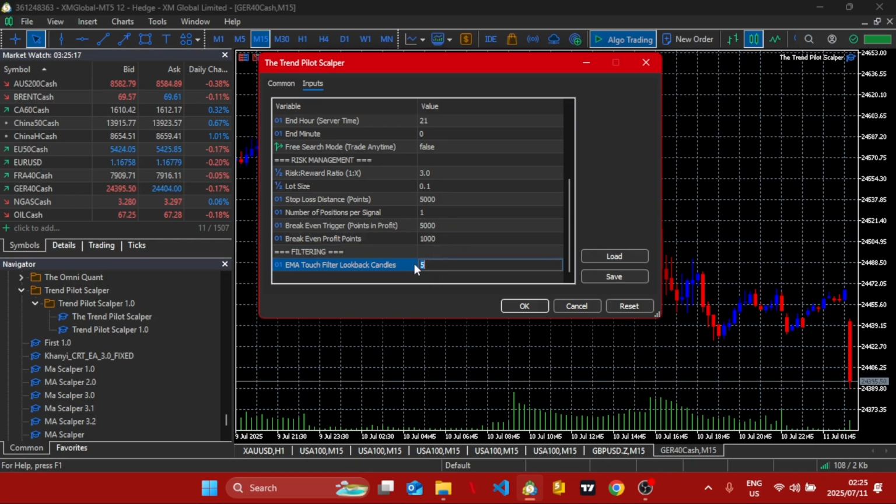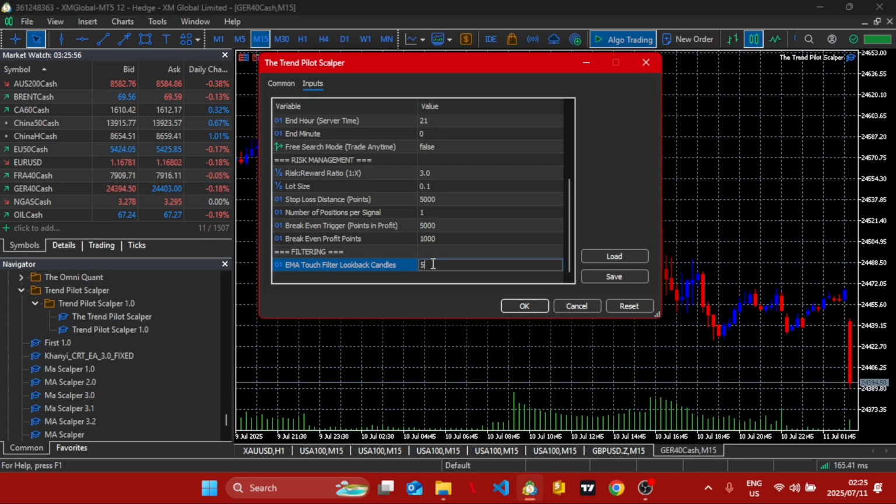And yeah, what this does is, essentially, why I call it the Trend Pilot Scalper is because it's very, very strictly based on EMAs and EMA settings and combinations that I've used for, I won't even lie to you, literally years. From the time that I first started trading, these EMAs and these EMA settings have been a lot more consistent than I've ever been as far as trading, right? So to finally be able to properly automate them is something that excited me for a very, very long time.